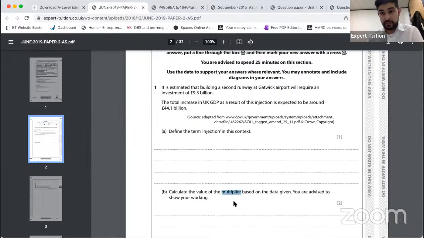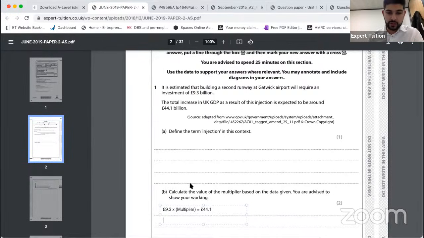Okay, this time we're just going backwards. Basically, they've done the maths for us. They have multiplied whatever 9.3, the initial injection, by a certain number, which we don't know just yet, and they have got £44.1 billion. Does that make sense? I therefore need to go backwards. So just to clarify what I mean by that is, I don't know what the multiplier is. Is that fair? So I know that the initial injection is 9.3 billion, 9.3, yeah? And that's going to be multiplied by whatever the multiplier is. And we know it's going to give us the number 44.1 billion, yeah? I purposely omitted the word billion just because they're both expressed in billion, so it's fine, yeah?